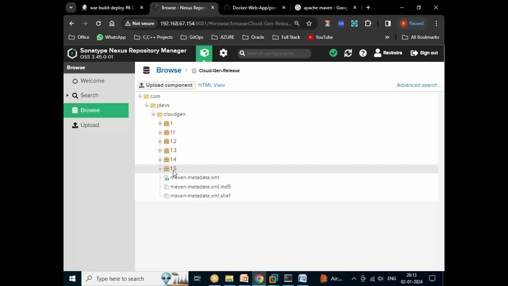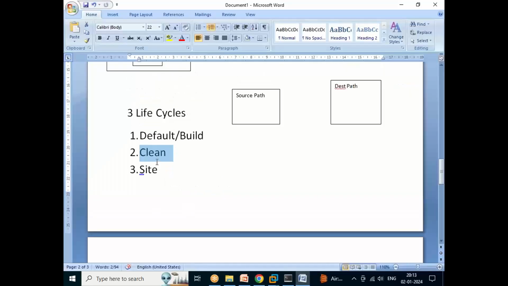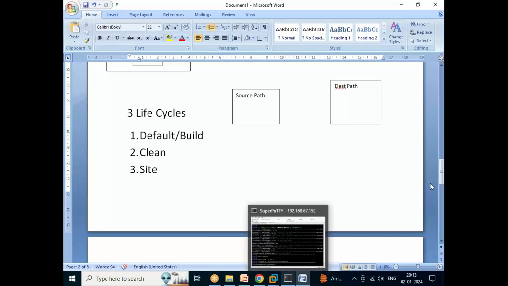You got it now, guys? Yes. So these are the important things you need to keep in mind. This is very important. Of course we applied this one, but a site command, yes, try to execute this one.